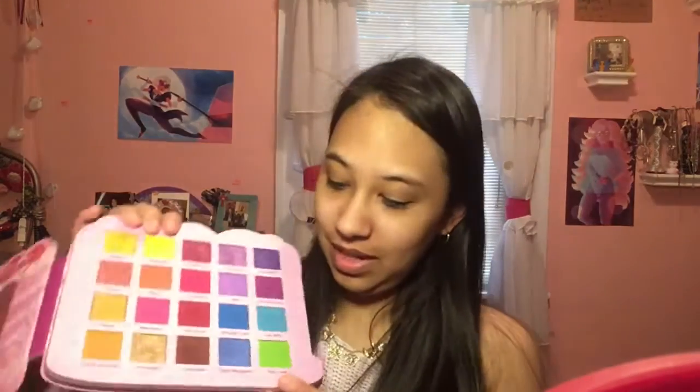What am I doing today? I don't know what I'm doing today. Well, I do kind of. I'm playing with my cake palette again, and I kind of want to play with this section, the greens and the blues, because I don't really play with that, and it seems like my go-to is always either something neutral, something pink, or something purple. So I'm going to play with the green and purple, because why not. I'm just here playing around, and I'm going out of my comfort zone because I can.